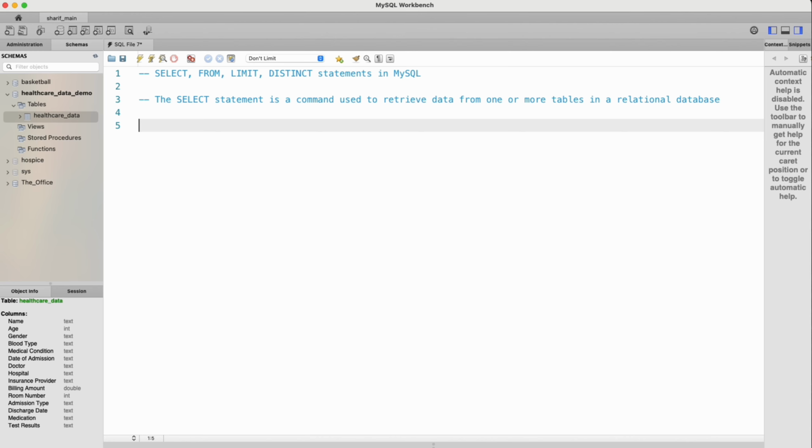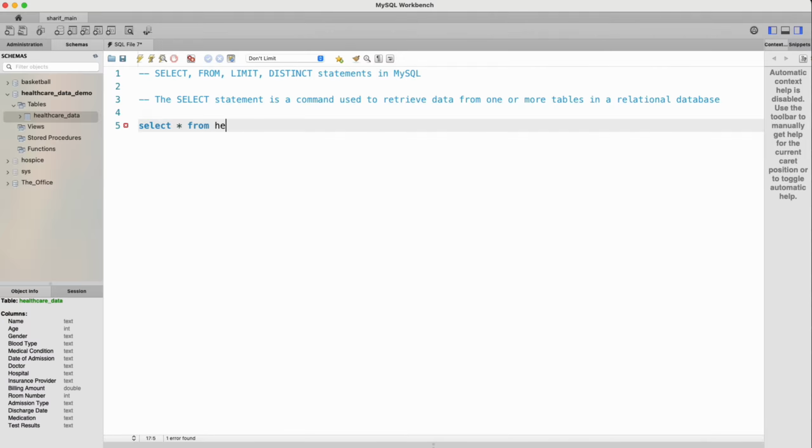All right, now we're going to talk about the select statement. Select is basically your way of telling the database what you want to see. And before we write out any query, I want to first do a preview of the table. So select star from. Before I enter it, what this does is it's going to show all the rows and columns from the specified table that we're using.